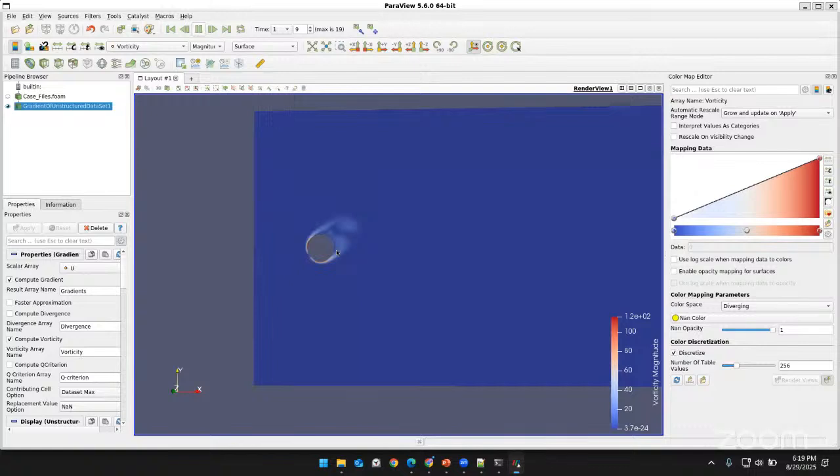So that's it for this case. In this way, we can simulate the dynamic meshing, or the dynamic movement of boundaries, using the dynamic meshing strategies available in OpenFOAM. You can do other post-processing as well, like computing the drag and the drag coefficient from ParaView also. That was done in previous workshops, so you can check out those videos of the previous FOSSEE workshops.